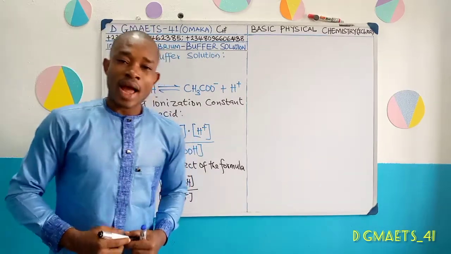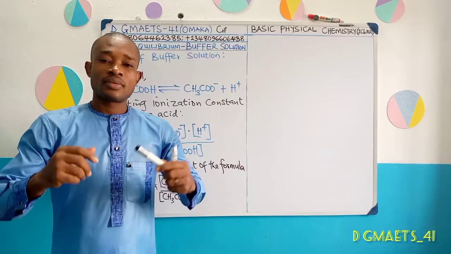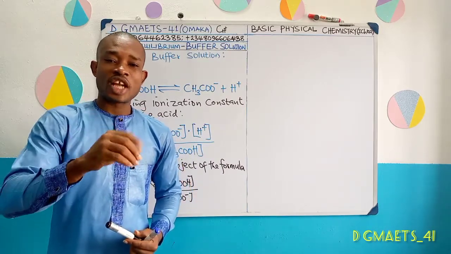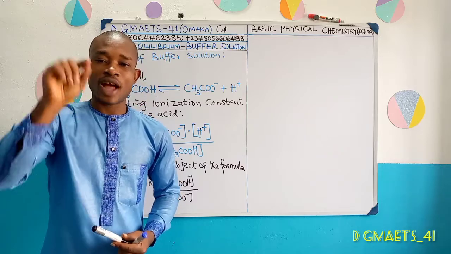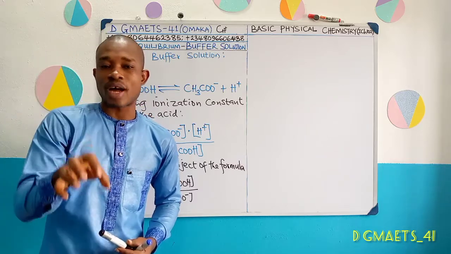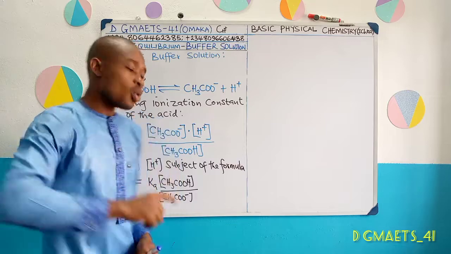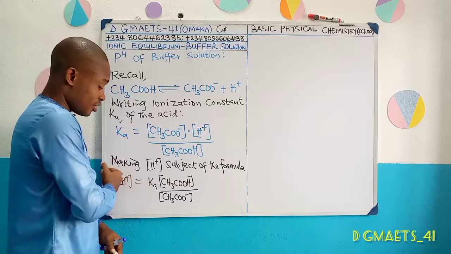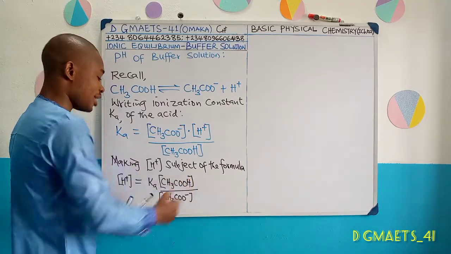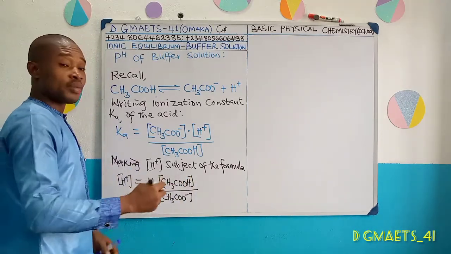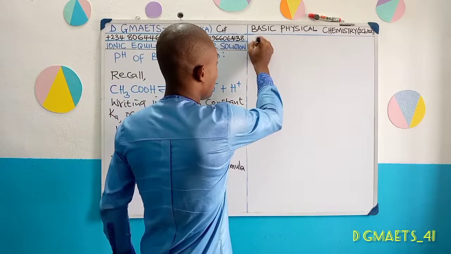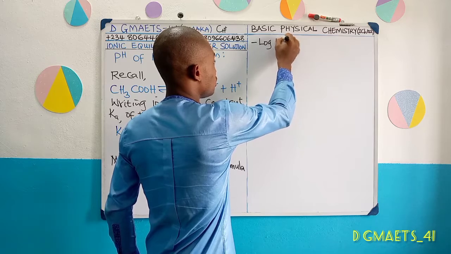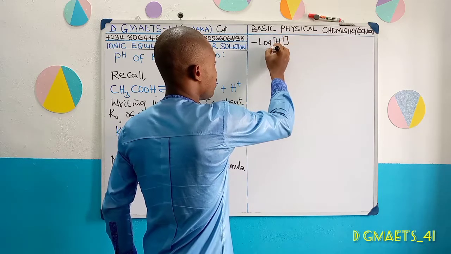Now, I don talk something about pH before. When we talk about pH, na minus log of hydrogen ion concentration, come put am for base 10. So I go wan do something like that here. I go put minus log to base 10 for left here. I go come put am for right here. If I do am, na wetin I go get here? I go do minus log of hydrogen ion concentration, come put am base 10.